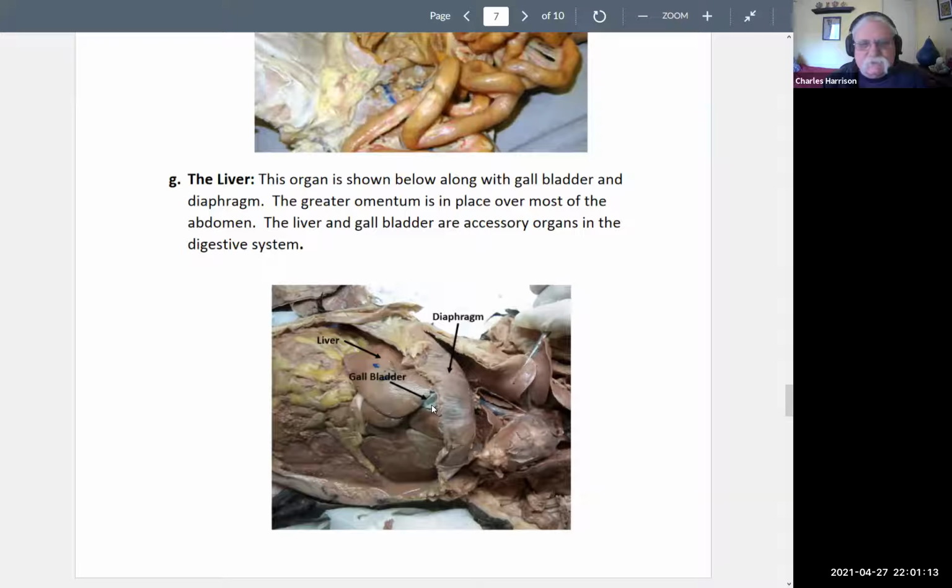There are several functions of the liver that we mentioned previously. One of the functions of the liver in the digestive system is to produce bile salts. Bile salts help emulsify fat. Fat is not digestible, but it is emulsifiable. It can be broken down to smaller and smaller parts until they're so small they can be absorbed by the lacteal that we mentioned a moment ago. We need bile for that to happen.